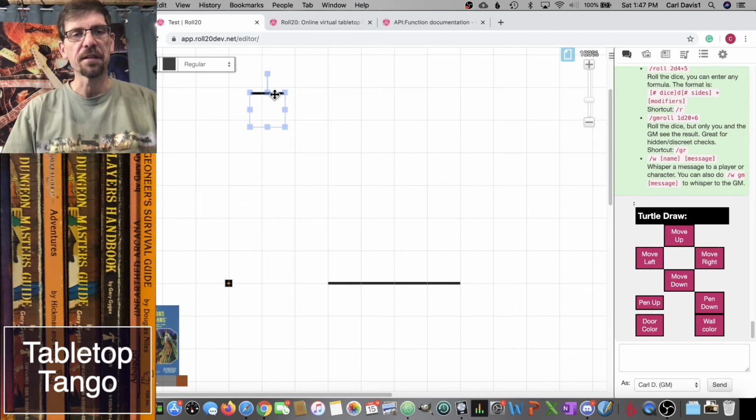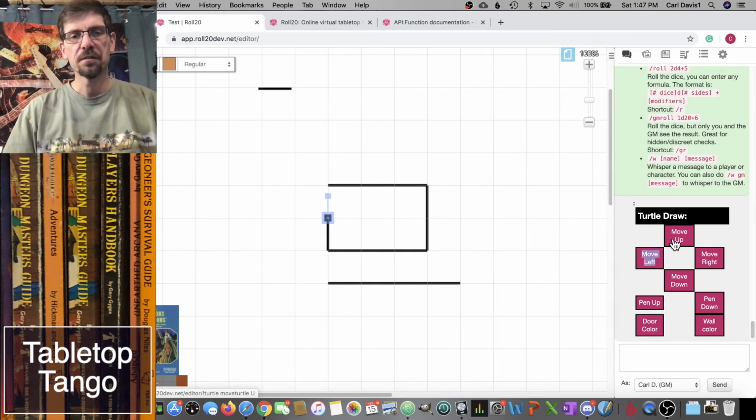Now this, I don't have any of these snapping to the grid because I don't care. They're not my cursor. So again, we can move our cursor anywhere we want. We can quickly draw our little room that's not perfectly aligned to the vertices. We can pen up, make a couple of jumps, pen down, move a little bit more.